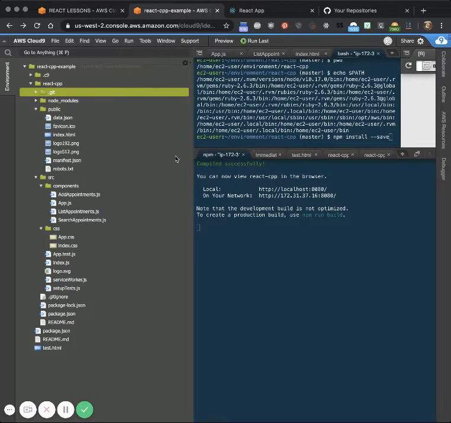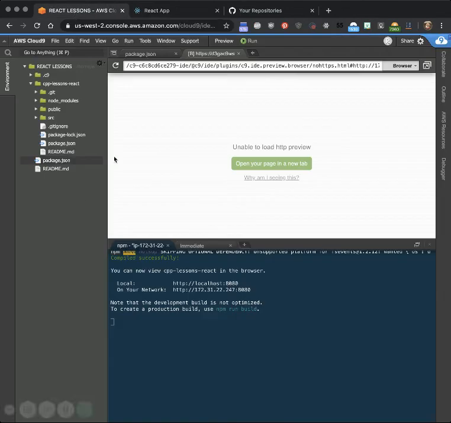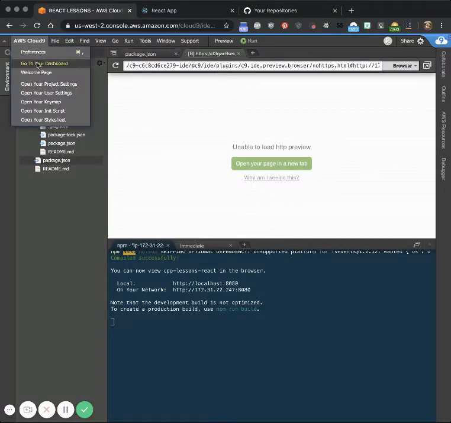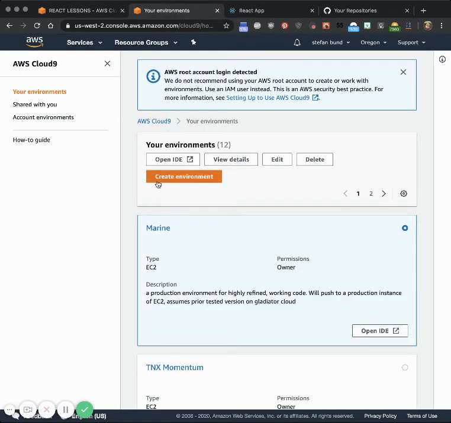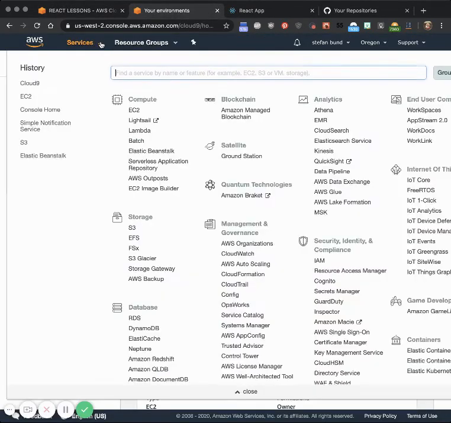So here's your project. Here's the stuff you've been doing thus far, your React lessons folder, and you can actually go to your dashboard over here. What that does is you were just here a minute ago, but I like this drop down up here, and you're going to go into EC2.